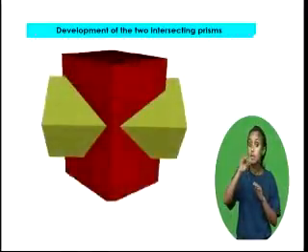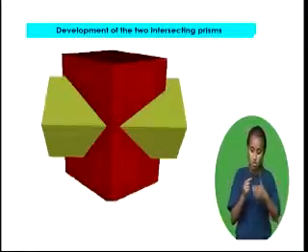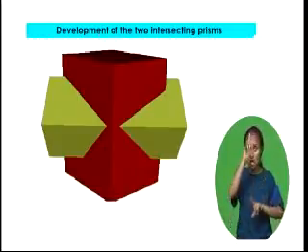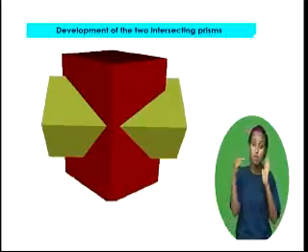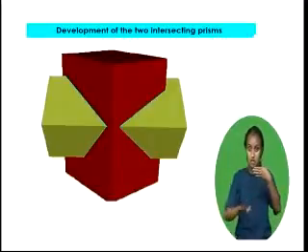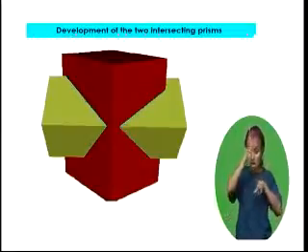Well, students, next we will see how to find the line of intersection of two prisms and develop the lateral surface. Prisms have only plane surfaces. Therefore, when one prism penetrates another prism, the intersection of surfaces results in straight lines only. Each intersection line starts and ends at points where edges of one prism meet a plane surface or edges of another prism. Also, the intersection lines form a closed polygon.